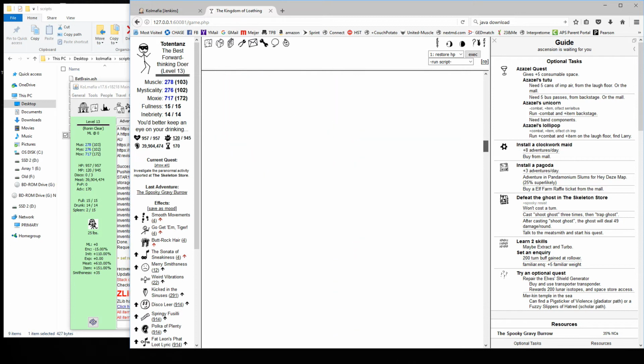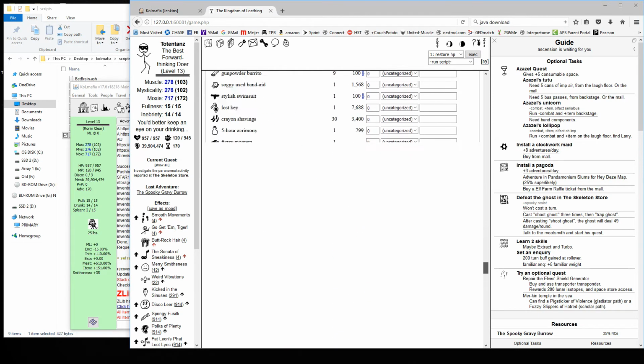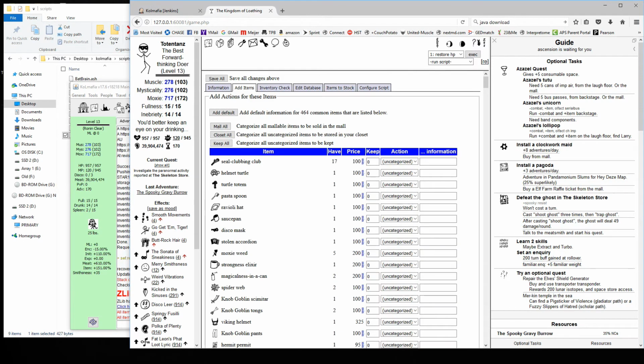And that's going to take quite a bit of time to configure the first time, and then what you want to do is each time that you break the prism, before you ascend and before you run the script, go ahead and just hit that again, and any new items that you have will pop up in there, and you can choose which actions you want to do with that.